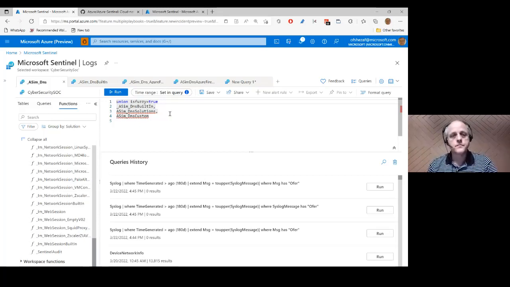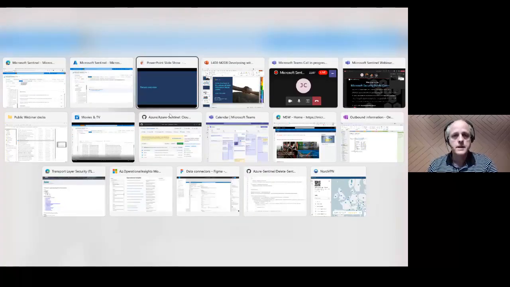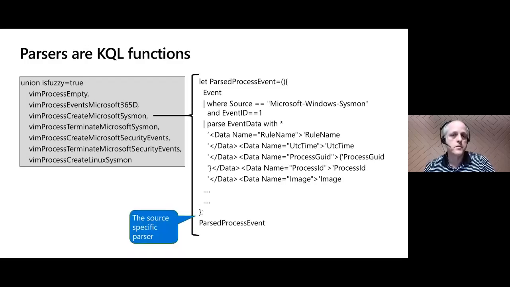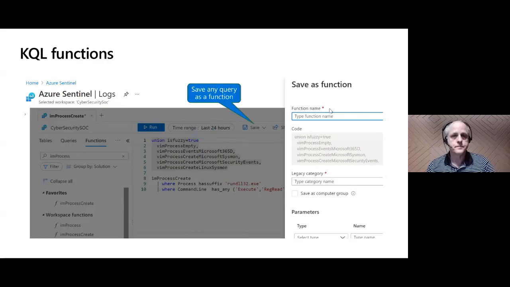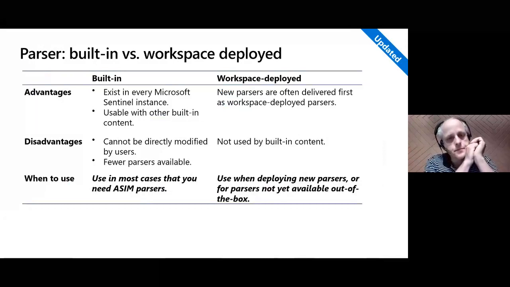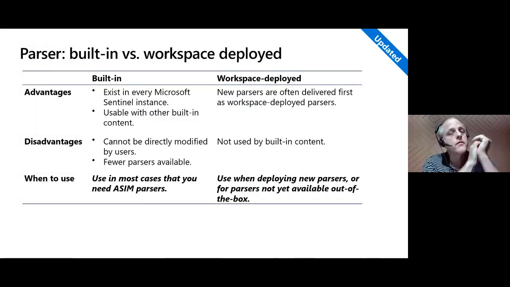But let's just summarize. Getting back to my slide deck. We have the source-specific parser, which is KQL that knows how to take a table and normalize it. And we have the union parser, which has two levels in the built-in version, that just take a union of all those and create a single view from them. Now, we have too many versions of the parsers. There is always a reason, but I'm aware that it makes things complicated.